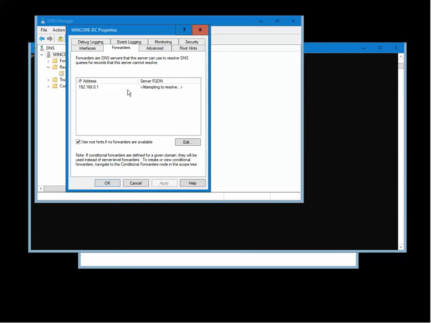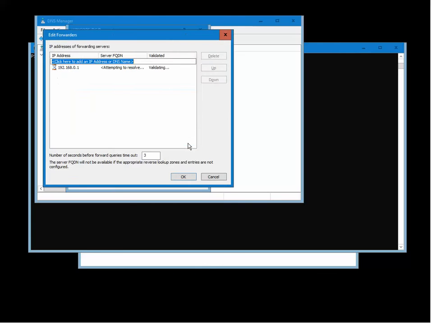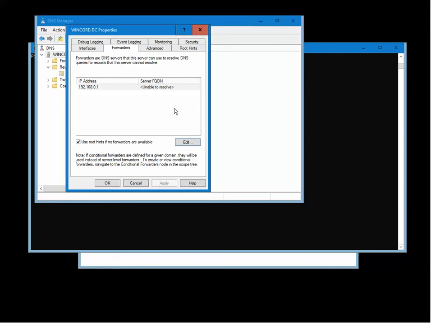As you can see, I got only one forwarder, attempting to resolve, okay. Validation is okay, fine.